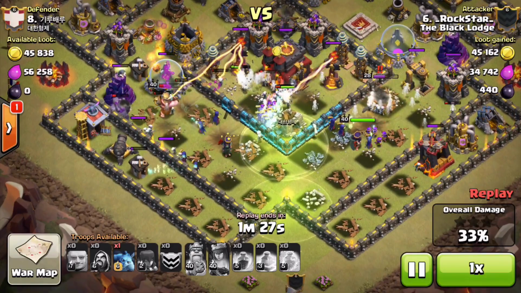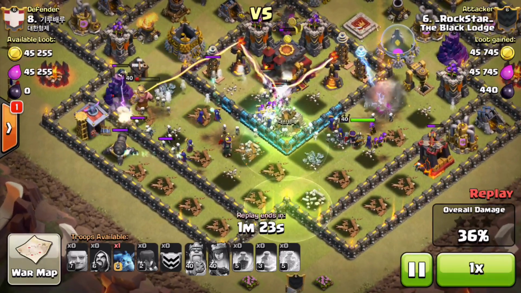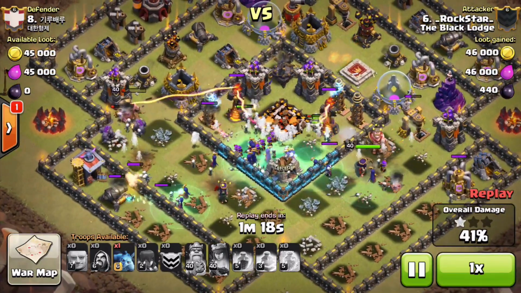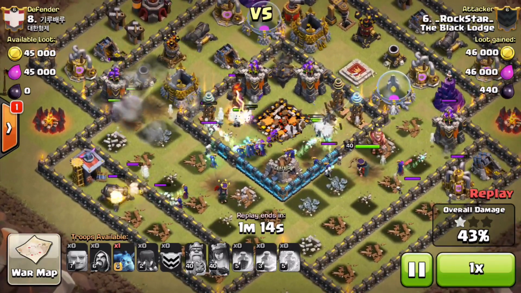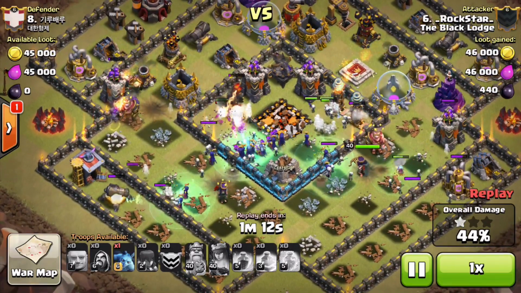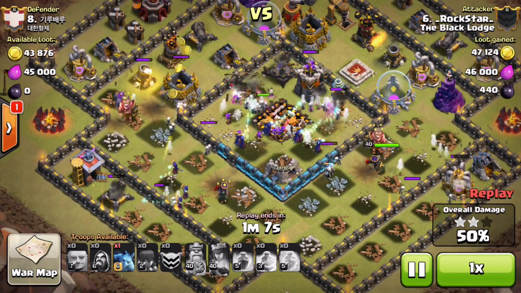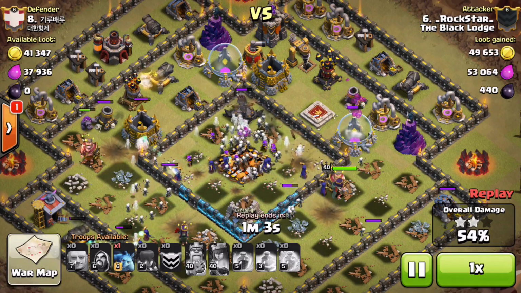Yeah, so I highly recommend this kind of raid on these bases instead of doing like a go wipe or something like that if you don't know how to 3-star them, because all you have to do is spam down the witches and jumps and you have a chance at 3-star and pretty much guaranteed 2-star if you have good heroes. But yeah, for Rockstar here, it does end up working out.